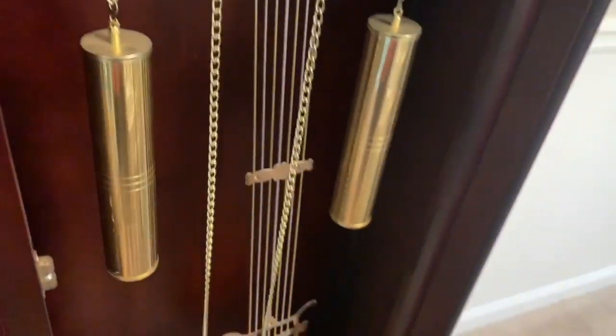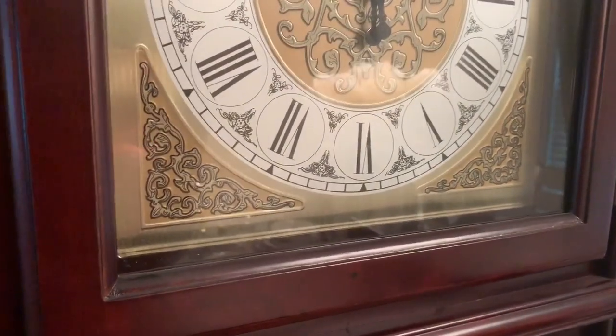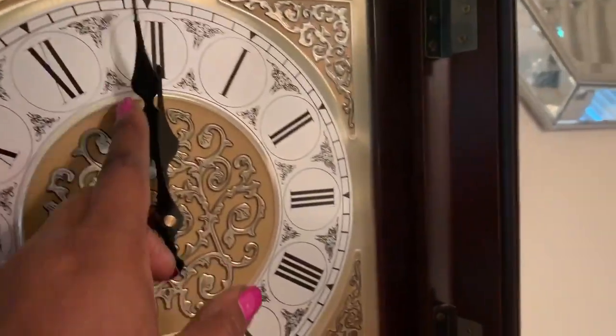I've contemplated donating this clock several times over the years, but for whatever reason, I haven't been able to let it go. So I've decided to give my clock a refresh and reintroduce it to my home decor. So if you're interested in seeing how I gave my old grandfather clock a brand new look, then just keep watching.